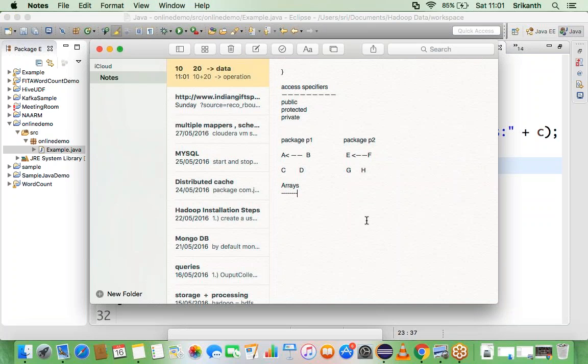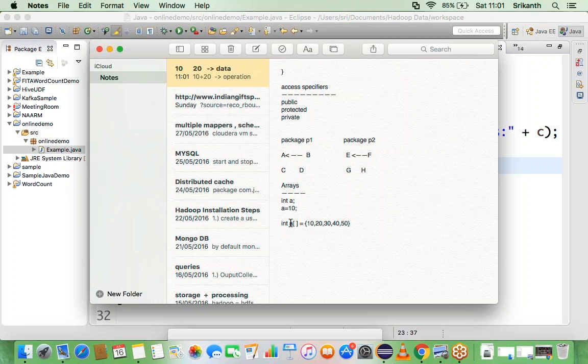So if I have int a, now a can hold only one value, 10. But if I want to take int a of, what does it mean? It is an array, which means it can take a collection of elements, a set of elements, 30, 40, 50. For example, I'm taking 5 elements. All these 5 data elements can be represented by only one variable called a.